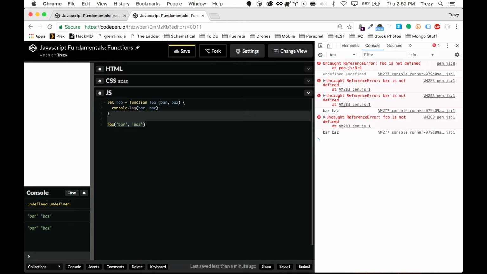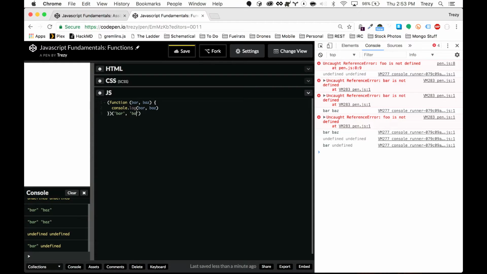Now I'm going to go ahead and close that and say, instead of giving it a name over here, we're just going to make it function and then skip straight to the function signature. Now, this is called an anonymous function. So this function does not have a name. I could also just do it like this, and we get an error from CodePen because CodePen doesn't like this, but this is not going to execute anything at all, basically. We could also wrap it up like this, and it runs. This is called a closure bar baz. Great, and now it's actually receiving those values.